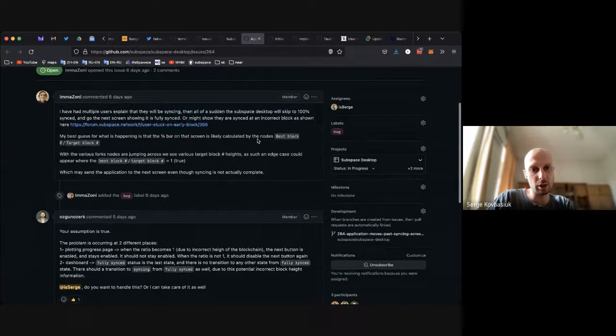And another element is the UI/UX experience here. Because we have this plotting page, and then we have the dashboard page, and we have this button from the plotting page, which redirects you to the dashboard page. This is a little bit confusing because the button can be enabled when you have this false synced state, when current block is the same as block height.